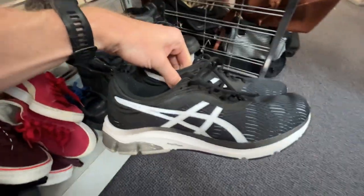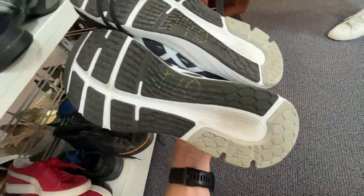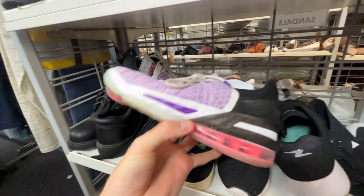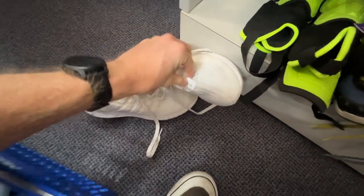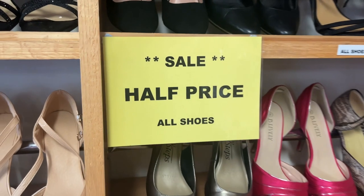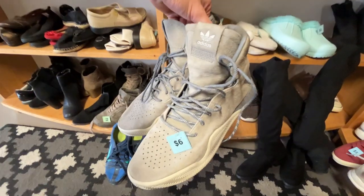I want to take you guys into the shoe category. This has been a popular one for me for the last two and a half years of reselling full-time. There's about $18,000 worth of sales last year, about 16% of my sales overall. I am finding that the shoe prices have been going up slightly in the thrift game, but I did want to take you through at least one example that really breaks down the importance of seeing what's actually going on to sell well.